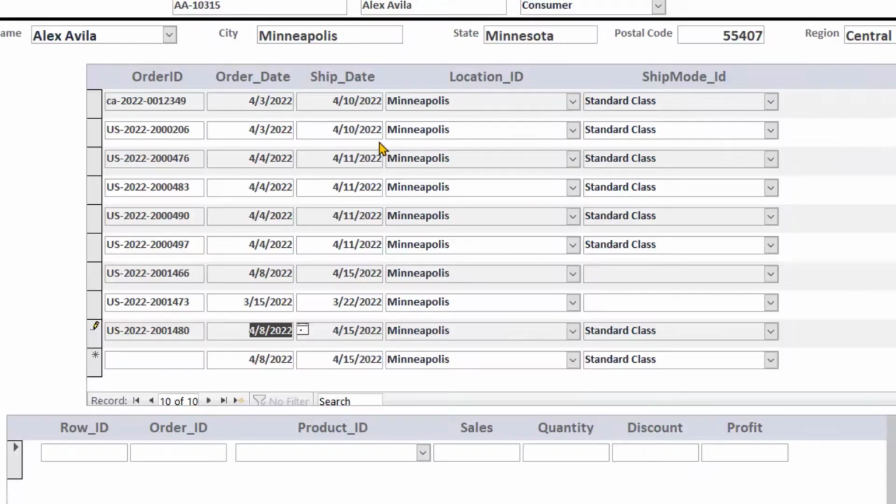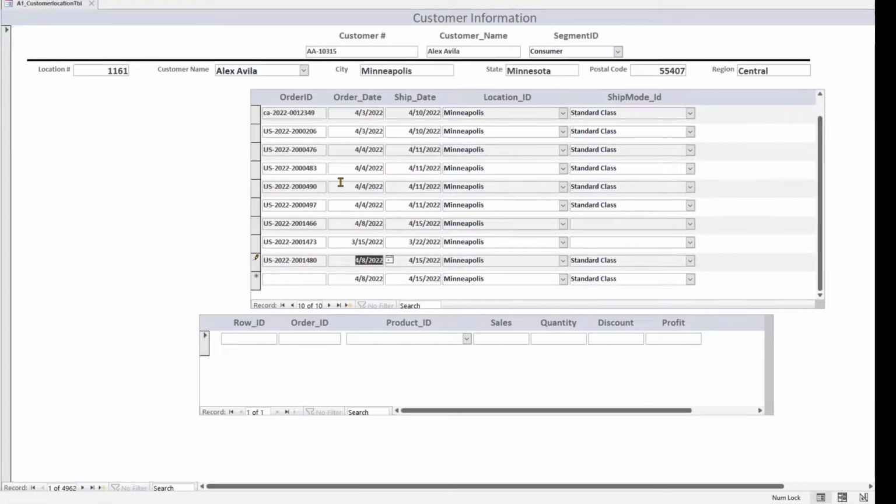Alright, so now what we're going to do is a lot of the same stuff here. We're going to try and do it as quickly as possible. I'm just going to show you it there. But we're going to have some other issues that we need to deal with in regards to creating new records. Let's take a look at that.